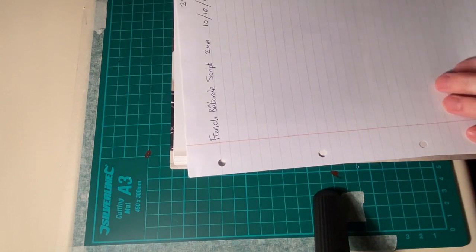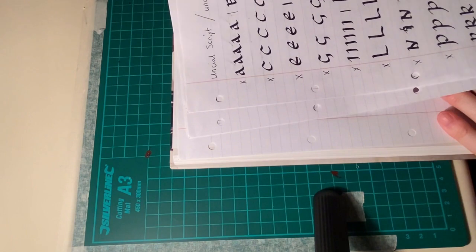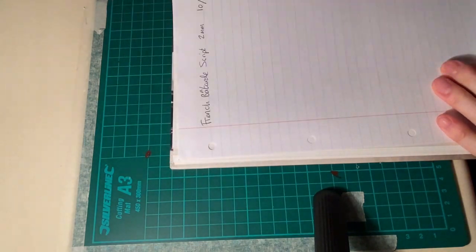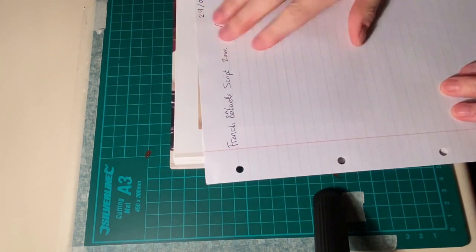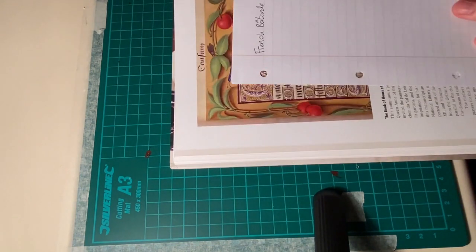If I really like the script, I mean, I can tell you now, out of all the ones I've done so far, I actually prefer the first one I did, the Unicle. I really like the Unicle script, Unicle Ductus, at the moment. But if I really like it, what I'll do is I'll get the exact same nib and I'll make a template up, laminate the template, and then I'm all in. So this is just basics, just have a rough idea, and that's why I'm doing it as a rough guide. Just get in here and do it, and have a crack at it.